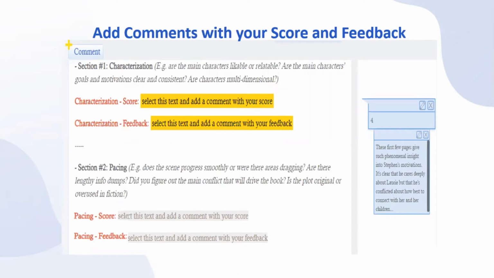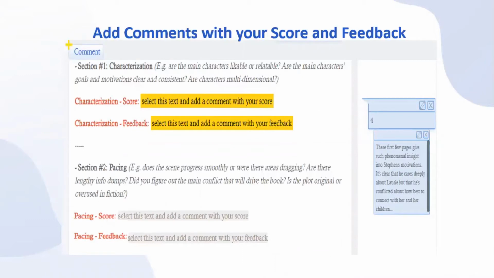So for each one, you'll make sure that you're leaving a numeric score from 1 to 5, and we'll look at what those scores mean just in a minute. And then you're going to leave some feedback. Leave the entrant some feedback on things that worked well, on where that score came from, on things that they did really well, or things that you think that they could improve.